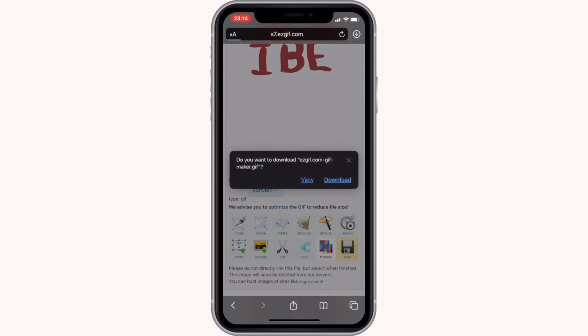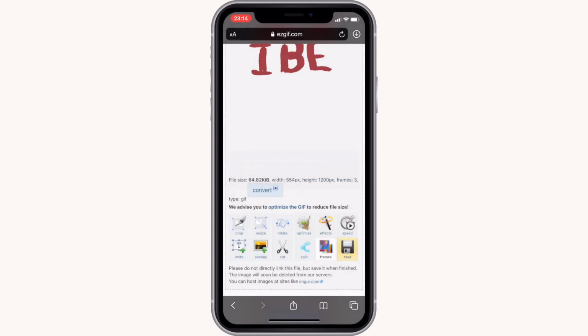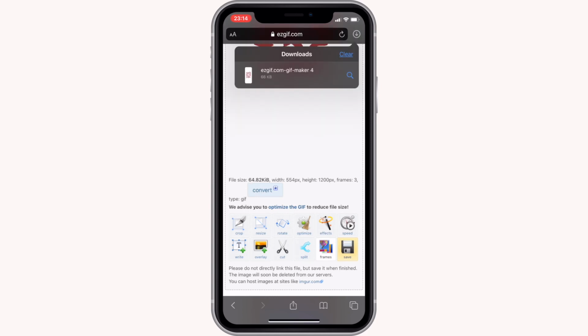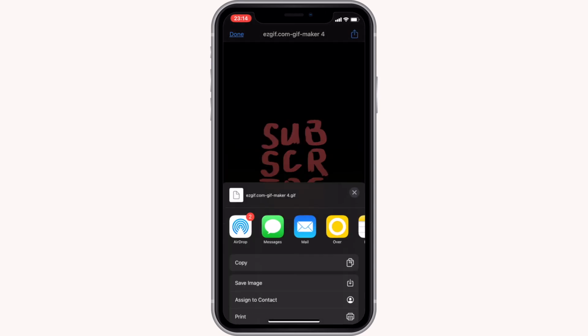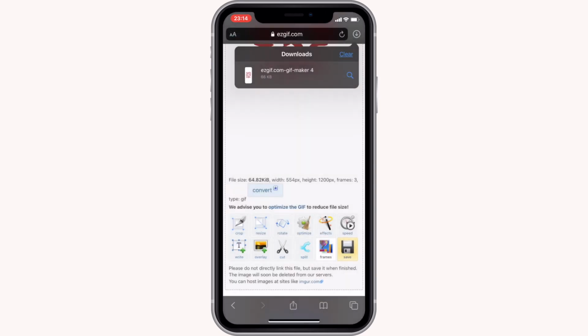If you're using iOS 13 or newer, the pop-up screen will ask your permission to download after you press Save. So we kind of want to let it. Now your GIF is saved in the Safari's downloads folder. If you don't know where it is, it's on the top right corner of Safari. That little downward pointing arrow next to the website URL. Tap on it and you'll see the GIF file. Tap on it again and make sure to save it to your camera roll. I assume you already know how to do that.